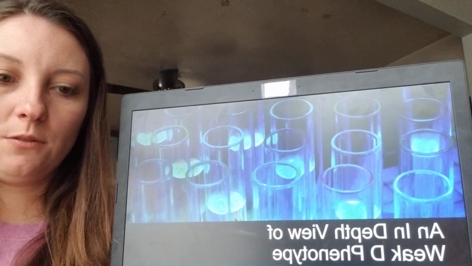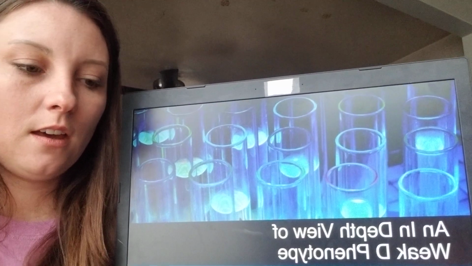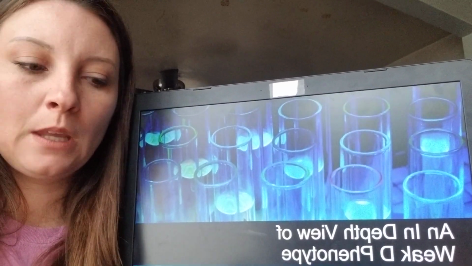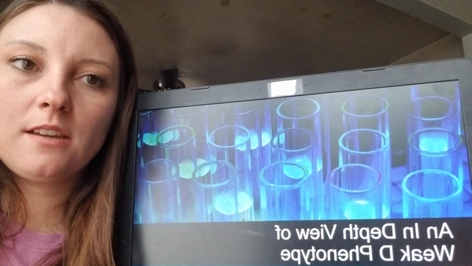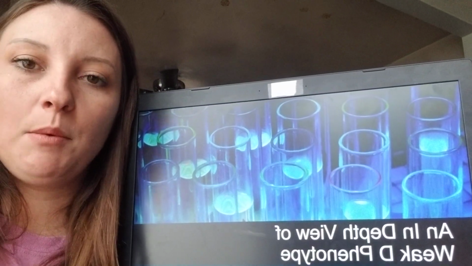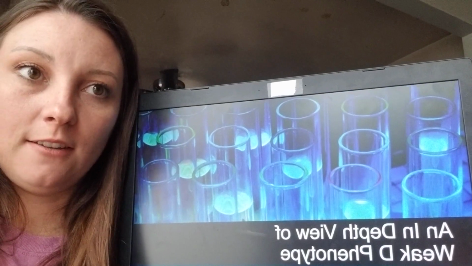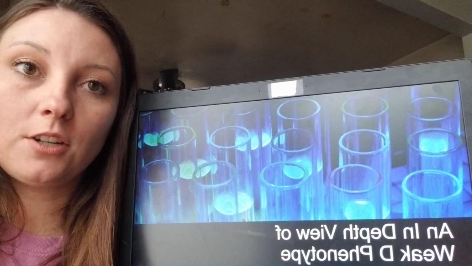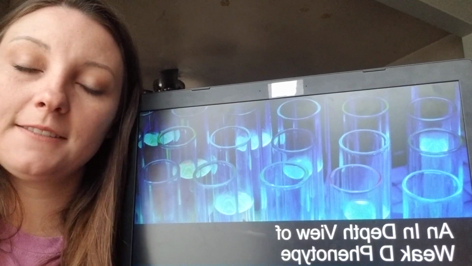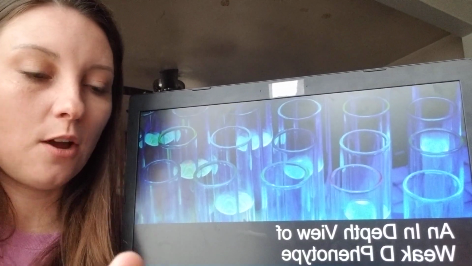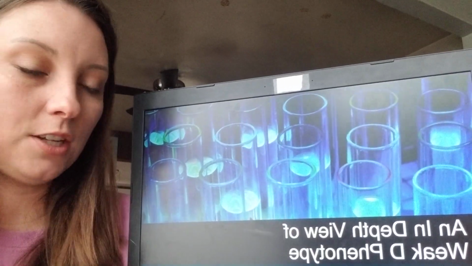I'll try to scoot it here to where you can see. And I chose weak D as my topic. The reason I chose weak D was because whenever we were in MLT school and lab, we would type ourselves, and I found out that I was weak D positive. And then whenever Dr. Schwartz discussed that in this class, it just re-sparked that interest for me. So I hope you guys enjoy this as much as I have enjoyed researching it.